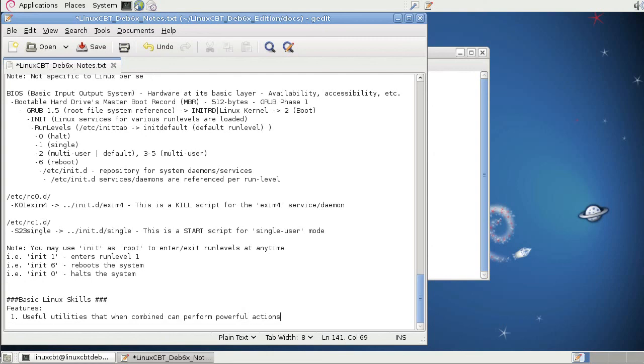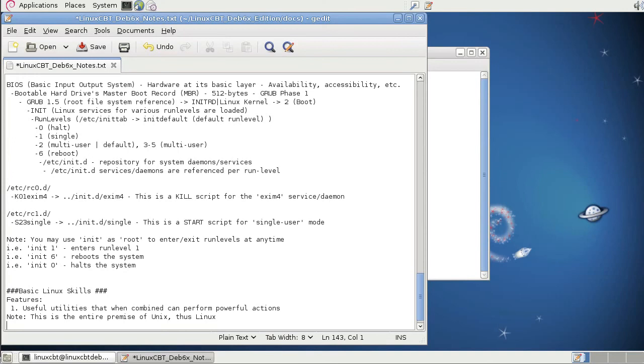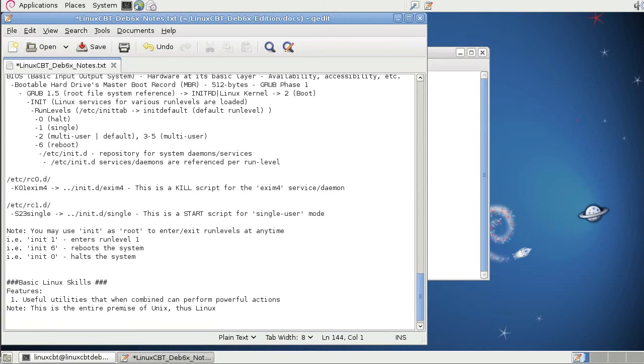And this, of course, is the entire premise of Unix, thus Linux, and that is a number of small utilities that, when aggregated using mechanisms such as pipes, as well as input and output redirection, can come together to perform larger tasks to which the individual utilities excel at.